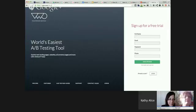So, Visual Website Optimizer, VWO.com is where you go. This is basically their landing page when you type that in. With your business, you probably have some sense of what your users are all about, your typical user, how old they are, all those demographics. But sometimes, especially if you have a new site, you can always do some testing and see what resonates better with your users and gets a better result.